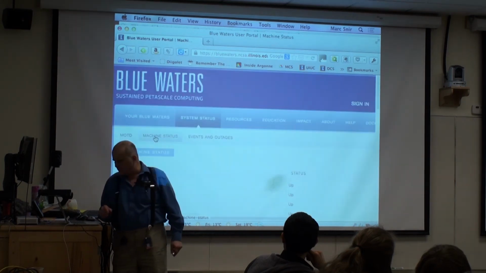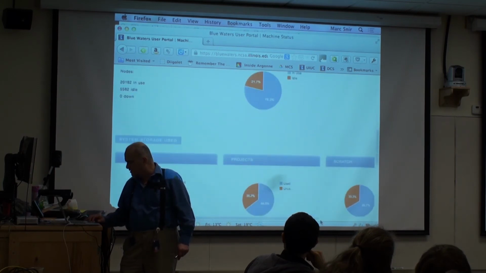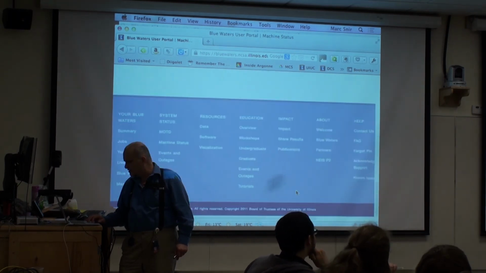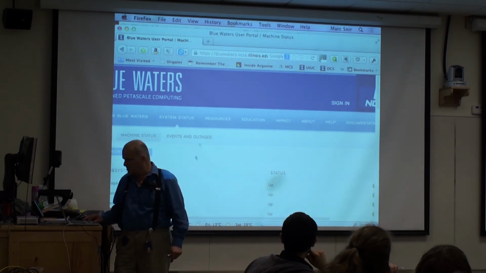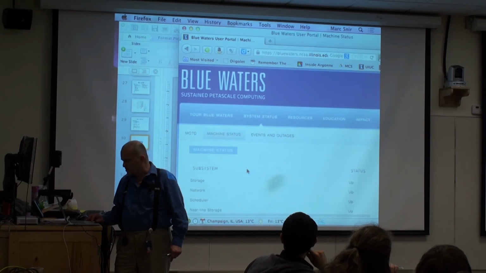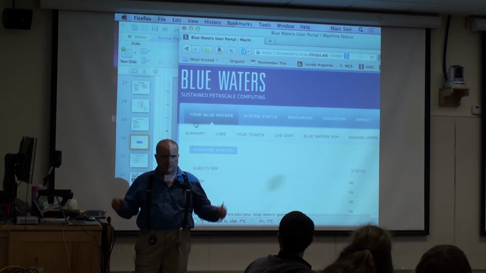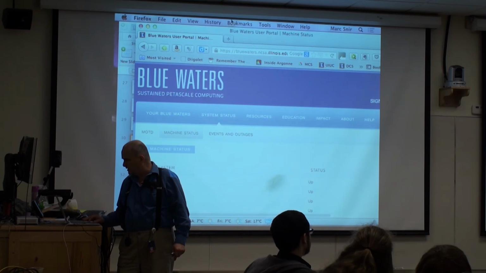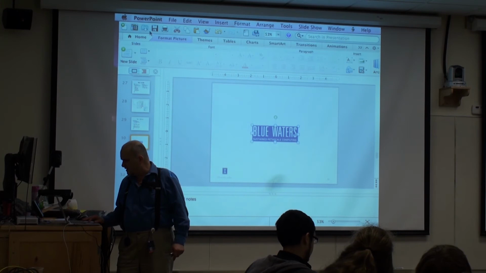But there is a page where you can see what's running at any point in time. So 78% is used. 25% at this point in time is idle, and somewhere you can see the projects which are running at any point in time. Last time I checked, it was running 6 or 8 major projects in astrophysics, biology, what have you. So somewhere you can go, we can do it later, rather than me trying to recover this.